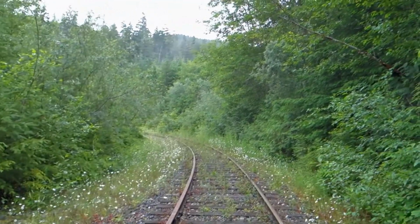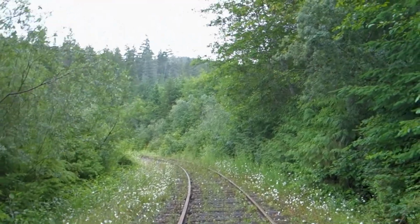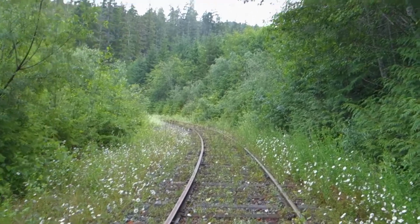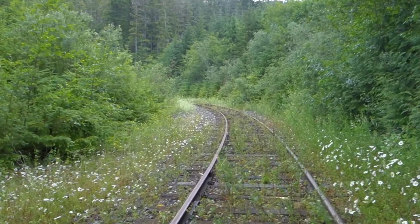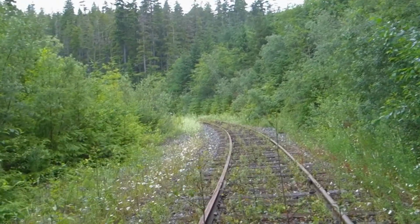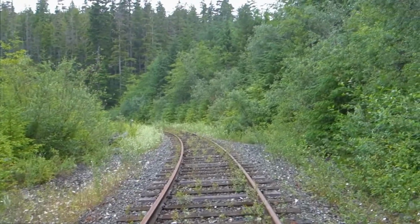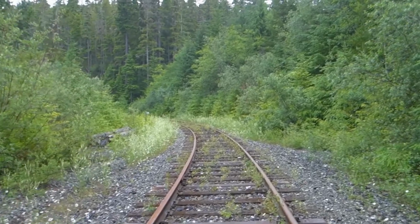I hear a creek. That's Halfway Island Creek. By the way, these rails, in about 2 weeks from now, will have been removed, as well as the ties, as part of the decommissioning project of the railway. Which is why I'm here now, to see it with rails on. A railway without rails is just a historical grade, which is interesting 20, 30 years from now. But at the moment, when the rails are gone, a lot of the interest is gone for me. So I want to see this with rails on.